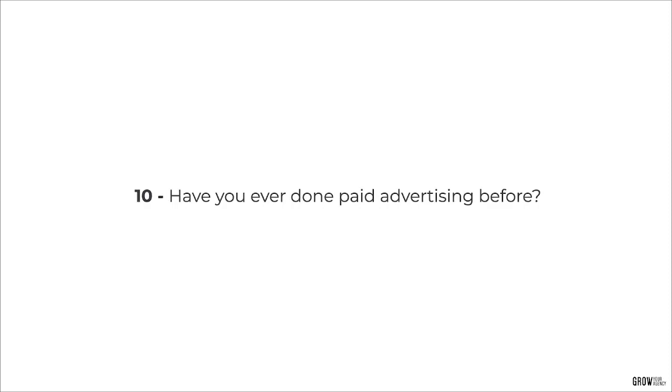Then you're going to ask, "Have you ever done paid advertising before?" Obviously, as I mentioned already, if you're doing email marketing, you're going to slot that in instead. If you do organic content creation, you're going to slot that in. You might even have an agency that does SEO or YouTube organic growth for people and helps with their YouTube SEO, whatever it may be. You're going to slot that in there. "Have you ever worked with an agency before?" Once again, this will tell you a lot about them, as mentioned in the last module.